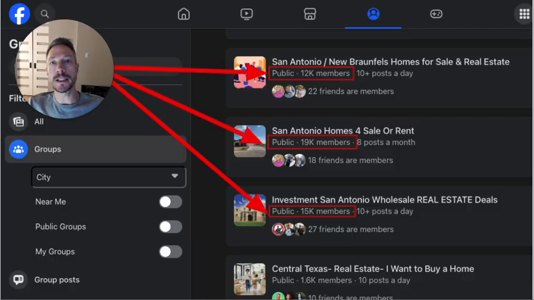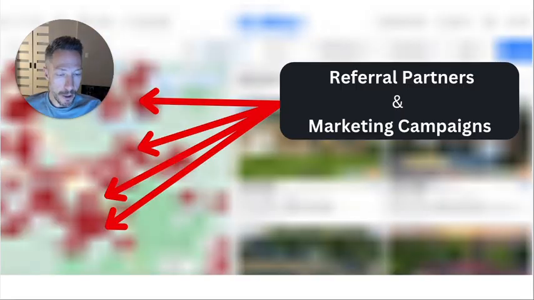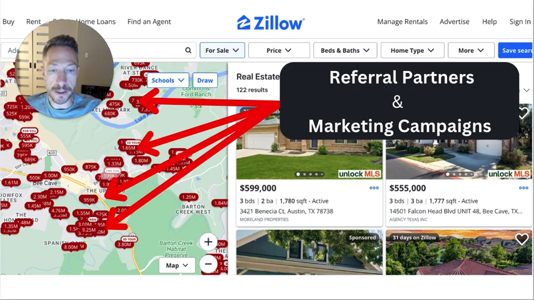And the cool thing about this approach is it's completely evergreen. You're talking about a never-ending cycle of referral partners to engage, properties to promote. Every single listing on the market is a marketing campaign you can launch. Every single agent on the market is somebody that you can talk to specifically. You're not going to beg and ask for business. You actually have something of value to offer. You can offer to help promote their property, and then if there are people interested in that property, you can refer them back to those agents. So a nice win-win, and just something that we've seen that's been extremely effective.